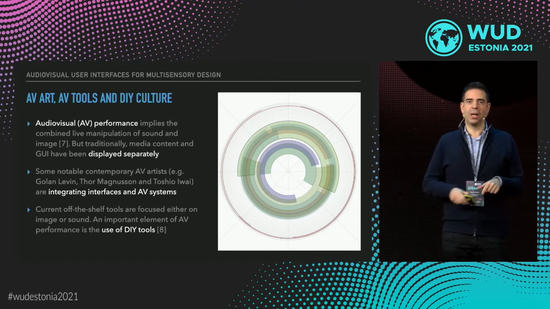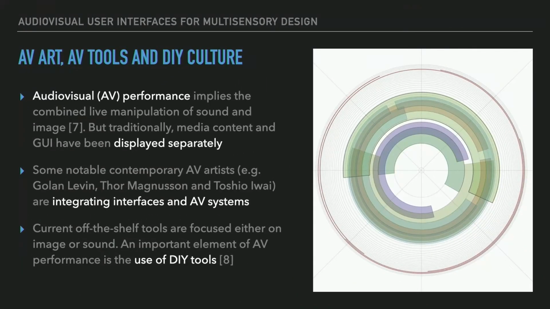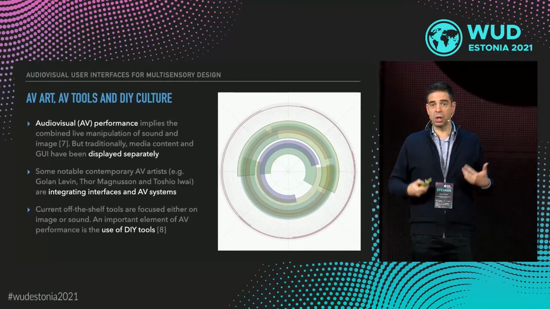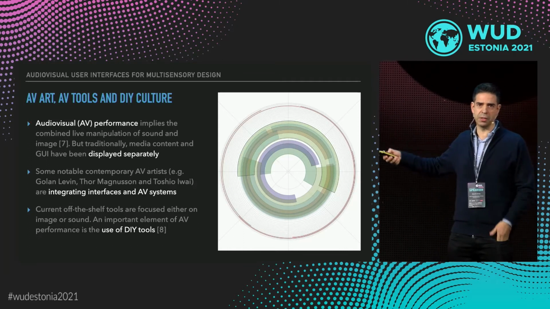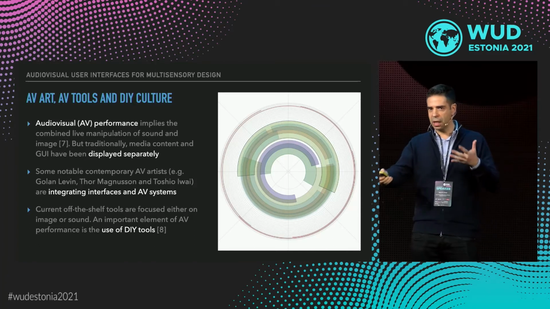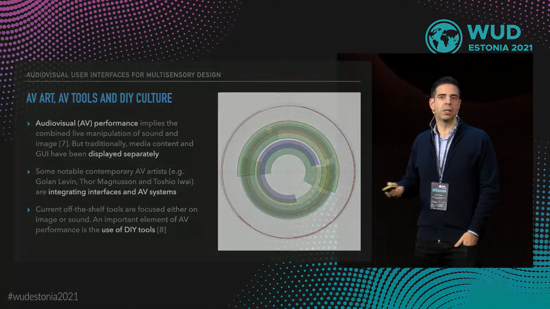Lastly, in this Venn diagram of mine that we're going through counterclockwise, we have audiovisual art, right? And my point here, also I'm a little bit biased because I'm an artist myself, is that artists can bring a lot to this discussion. Why? Because they are very fluent with using senses as a tool, as a raw material to convey emotion and engagement. Especially audiovisual artists, who are really adept at combining sound and image in a very coherent way, can tell us a lot about how to design these systems.